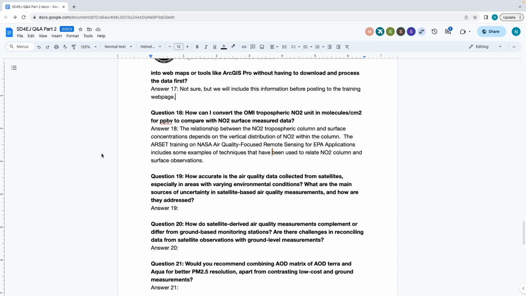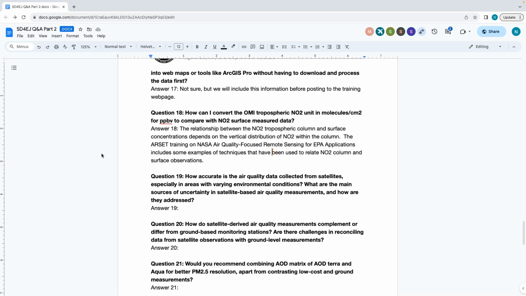So you basically need to bring in an external source of information, whether that's a model that tells you the relationship between these two quantities at a given location and time, or surface data. So you take the satellite image, and if you have a surface-based measurement within that satellite image swath taken at the same time the satellite was passing overhead, and if you have enough of those, you can build up a data set where you get a robust regression between the two. You can use that regression to convert from the column to the surface quantities. Or you can use some combination of these methods and multiple data sources.